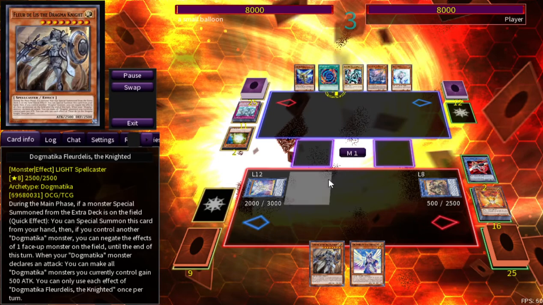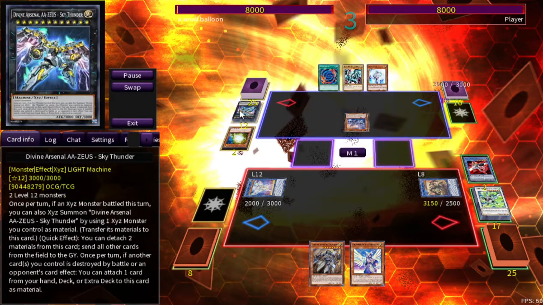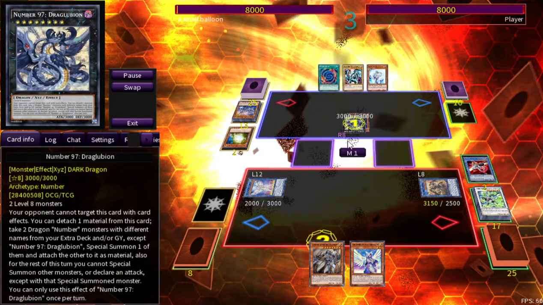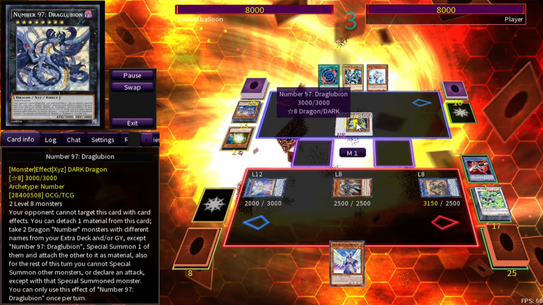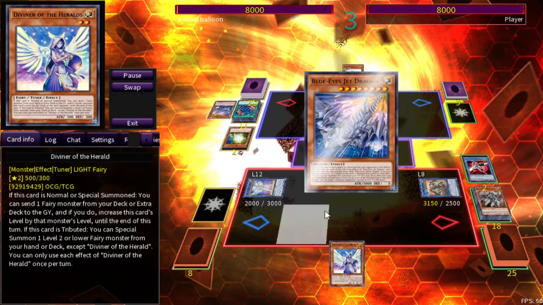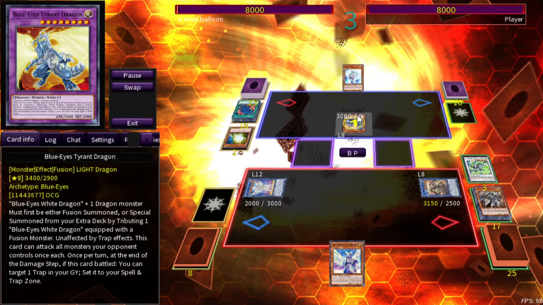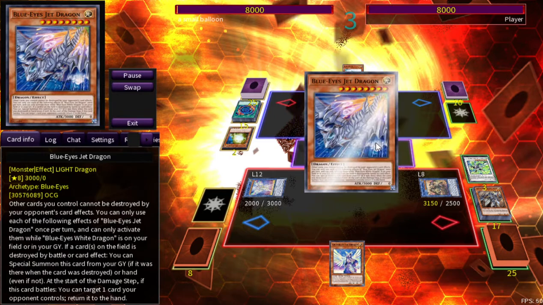It doesn't get much better than that. All right, so I'm going to go ahead and peep his extra deck again. I'll go ahead and get rid of the Zeus. And I kind of saw that he was going to go into number 97, right? I could see that line of play going. I'm cutting himself off from Zeus. So I went ahead and negated that effect. And then I had sent the Wind Pegasus way earlier. No one ever thinks about it, right?